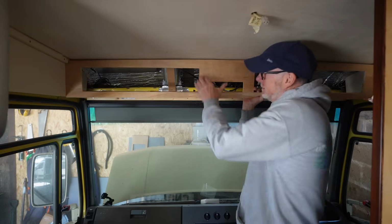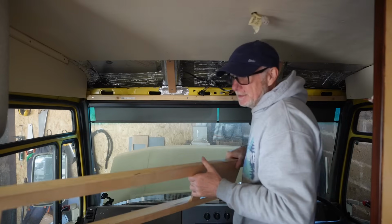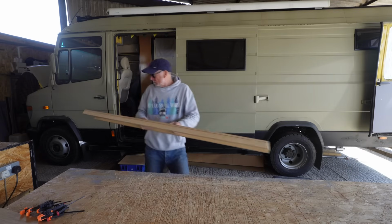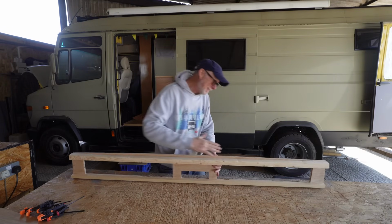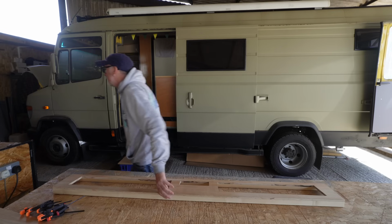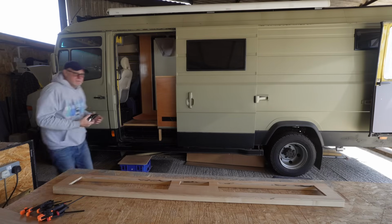Yeah, so right, let's do that next. I think that's going to take a little while to do. Well, it shouldn't. It should only take half an hour. Yeah, it shouldn't take long at all. So all I need to do is find my plane. I guess it's only the edges I've got to do, because I've got this big gap in the middle. So these edges I need to plane off both ends. And I'm pretty sure I've got an old wood plane.